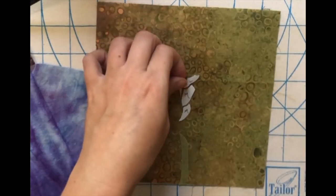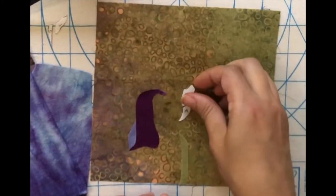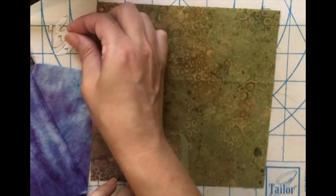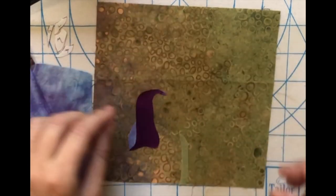I'm going to carefully move these over to the side so I know what piece is what. And when you're faced with a big project, it's just best to take things one step at a time, just like anything. So then it doesn't seem quite so overwhelming.